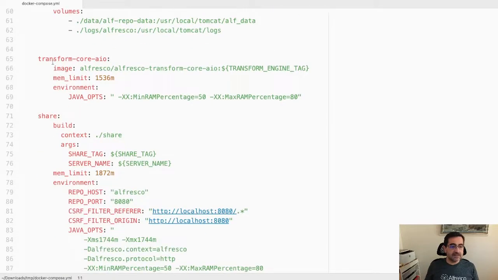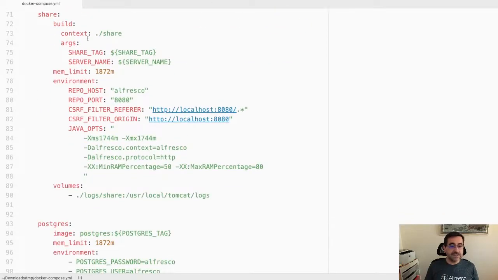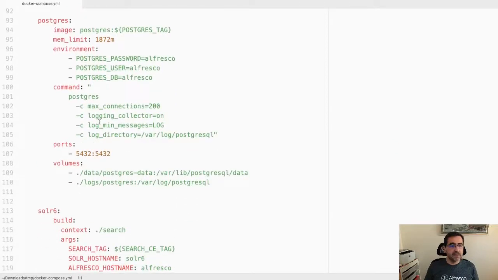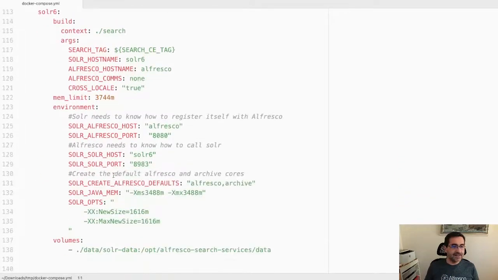We have also the transform service, and this transform service is gathering together all the different LibreOffice, Apache Tika, and this kind of transformers inside. This is a project that holds everything together. This is the legacy UI, and this legacy UI is also connecting with the Alfresco repository. We have the database, and the database is also persisting the volumes. So we are using volumes for this configuration, so you can restart Docker and keep your data.